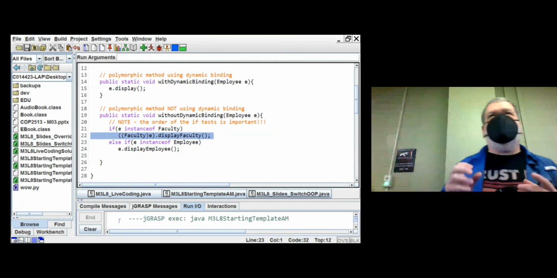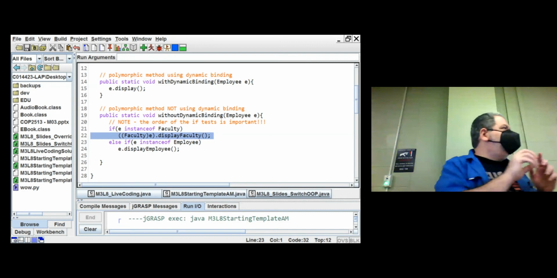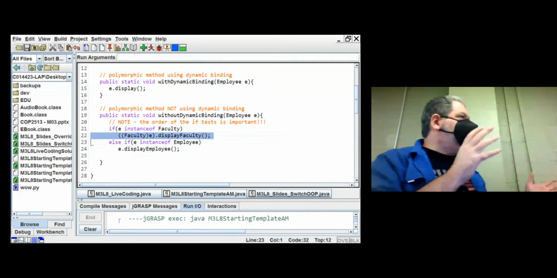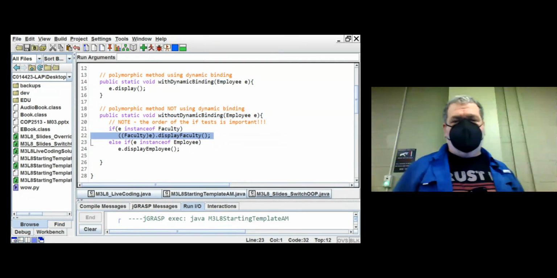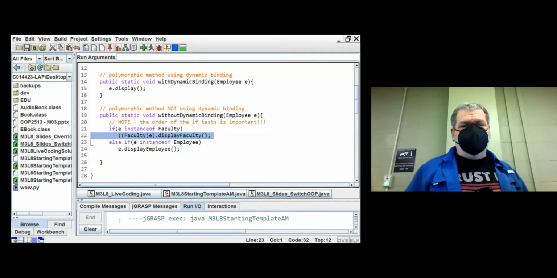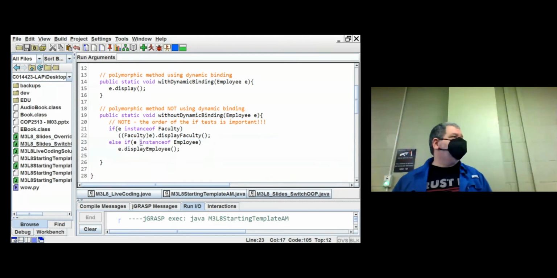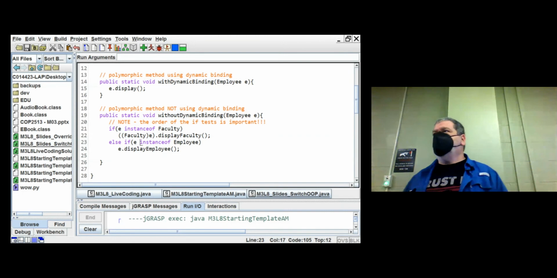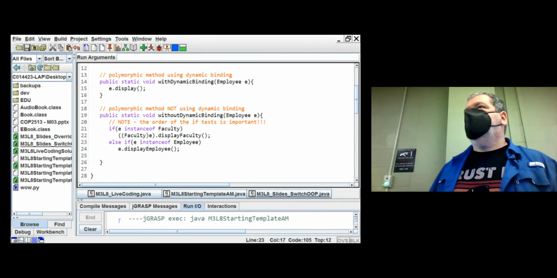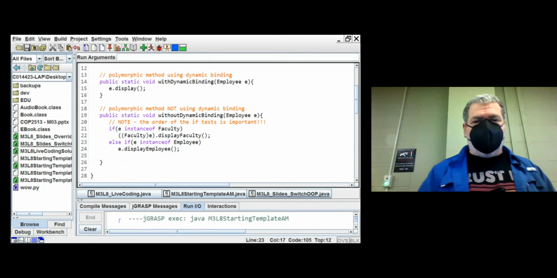So instanceof is not detecting the actual class. It's more like detecting if you are compatible with a certain class. So if you are that class or one of its subclasses. This is what being an instance of means, because the inheritance relation is transitive. All right, so if I were to switch the order, the first if statement would always be true. And therefore, I would never detect when I'm dealing with an Employee.